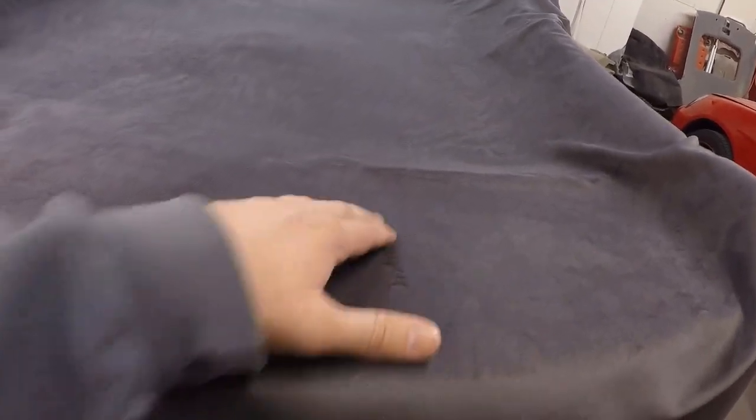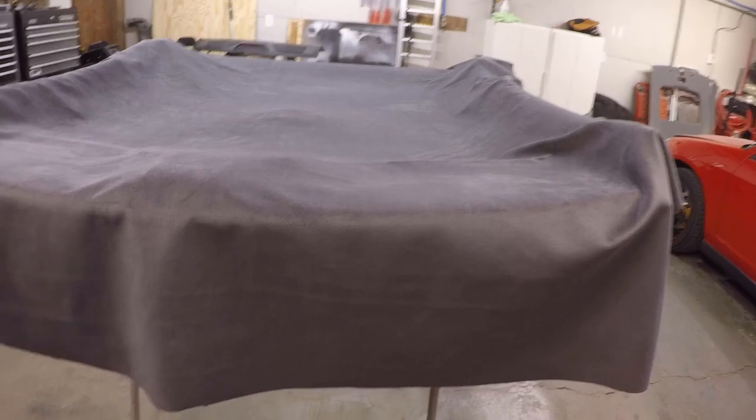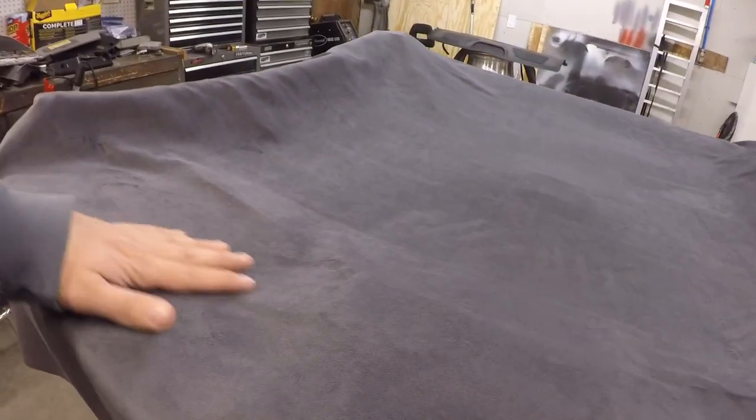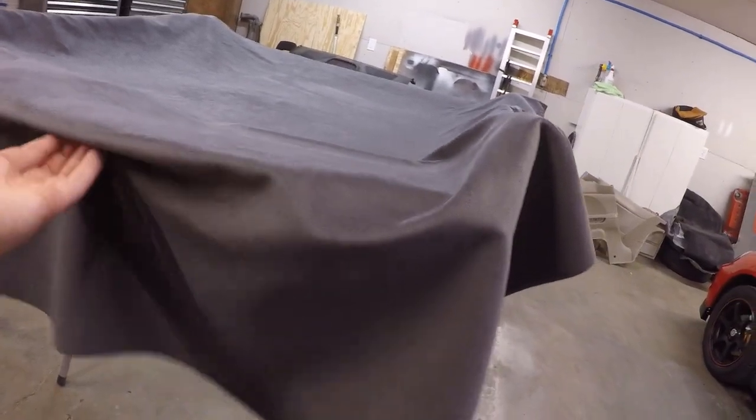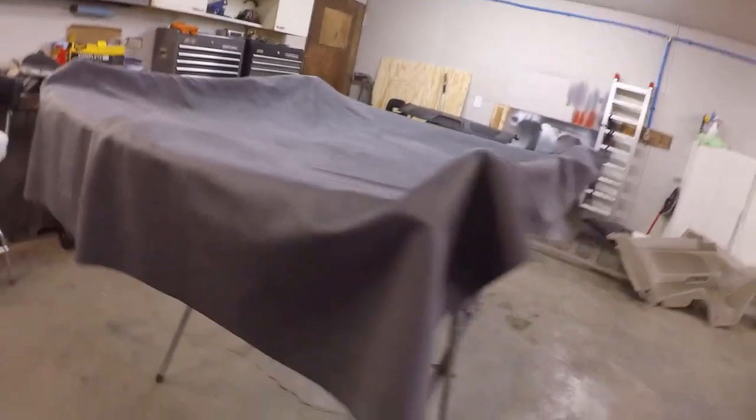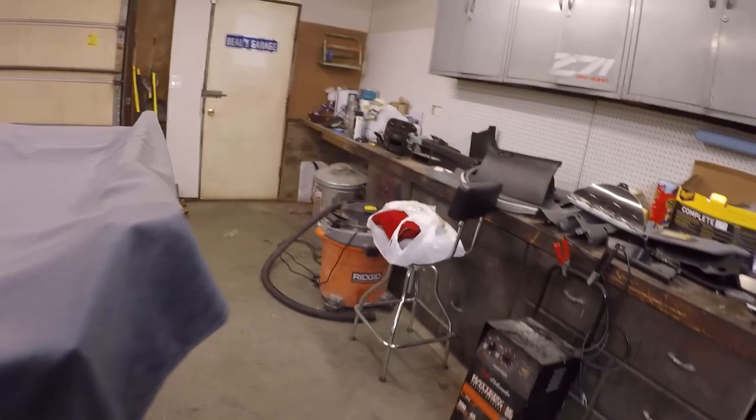We may sand that down — this is thick enough that I don't really see it, and the sun visors will be up here covering it anyway. As far as the excess fabric, I know the factory one is just cut off right at the edge, but we're going to try to fold it over and tuck it so it doesn't have the opportunity to drop. The glue should hold it up nicely, and there's a cutout here for the light, so that'll all get tucked in.